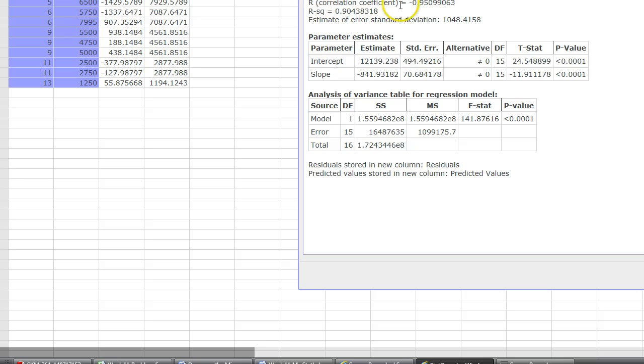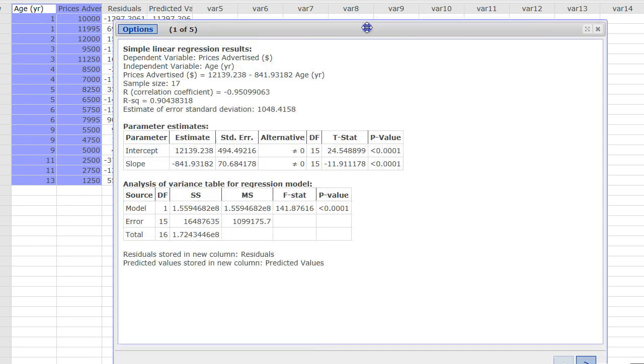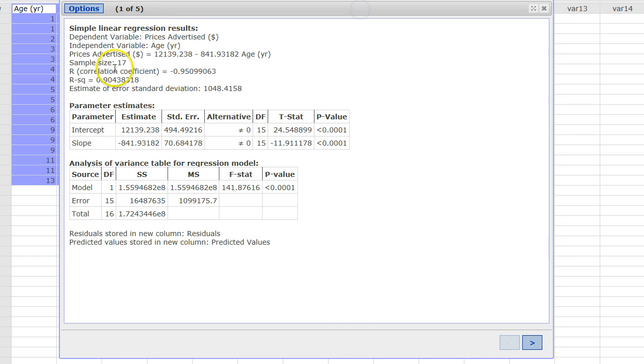And I will move this screen up so you can see this. Here are our regression results. You will see that you have your regression equation in the output, which is very handy. You have your intercept, same intercept, the 12,139, and our slope of -842.